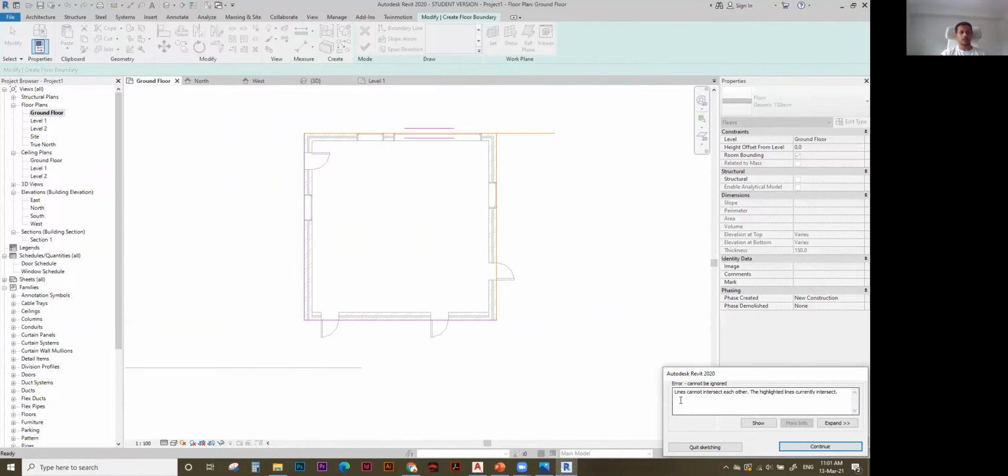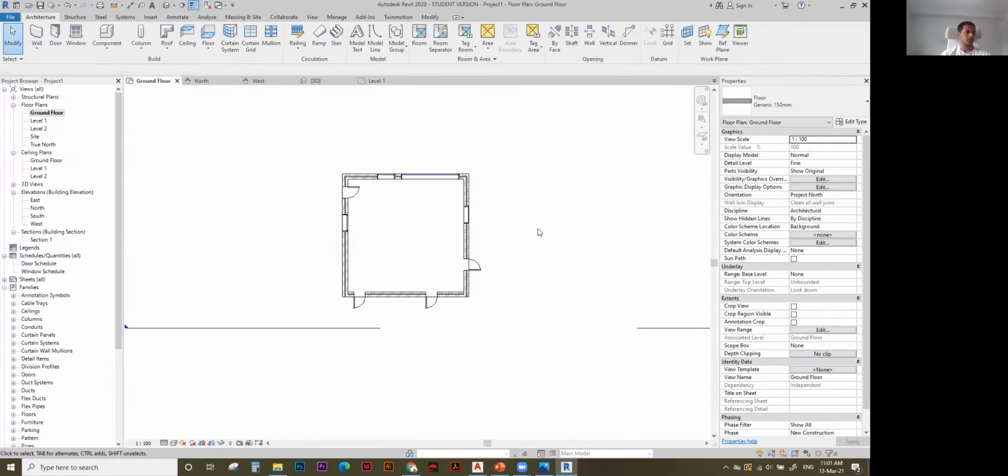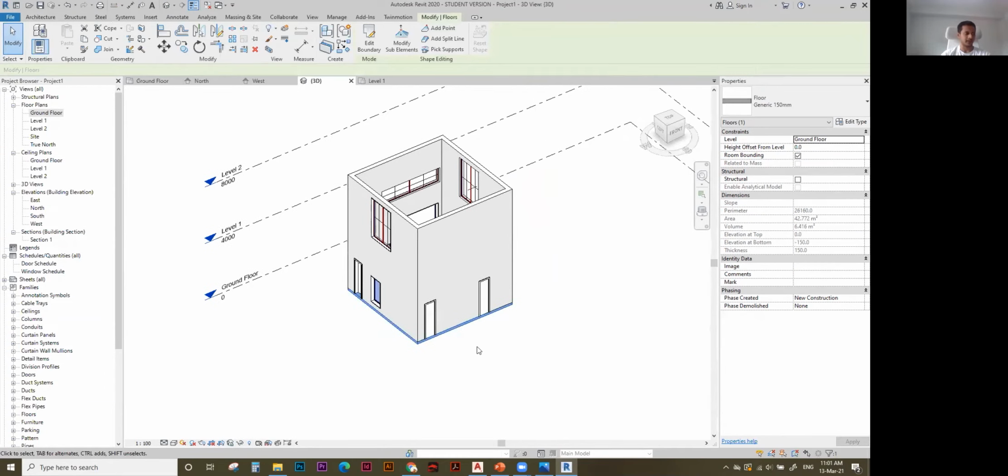So once you remember, this always has to be a closed line. So if you create a line like this and try to hit OK, it's going to say that lines cannot intersect each other, which means you have to fix this. It should always be a closed loop when you draw a floor slab. So I'm going to go to my trim option or TR, click on this line, and click on this line which I want to retain, and that's going to trim the remaining bit, and click on OK. And now we've created a floor.